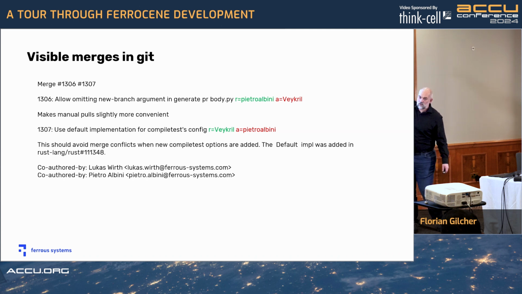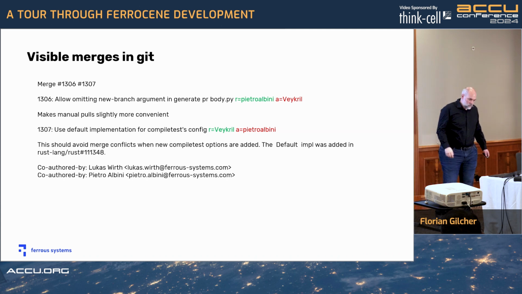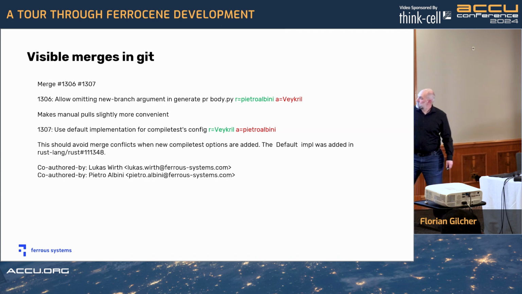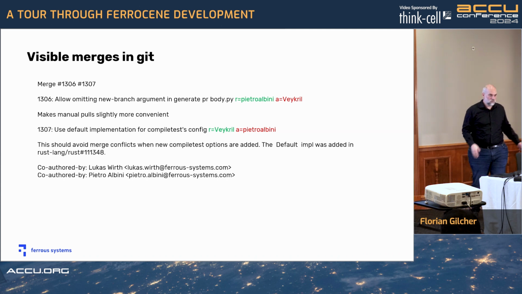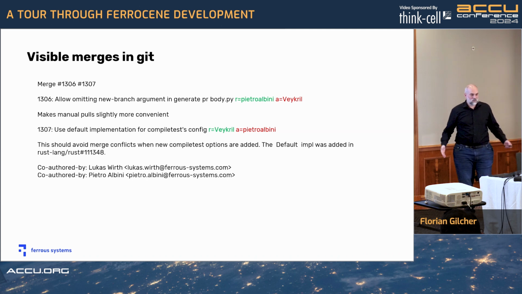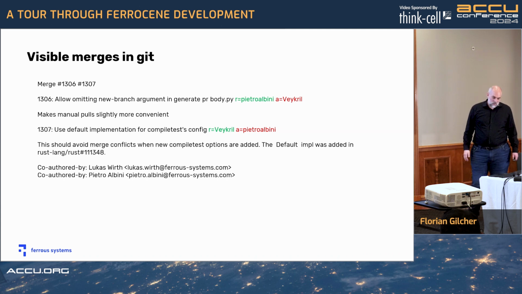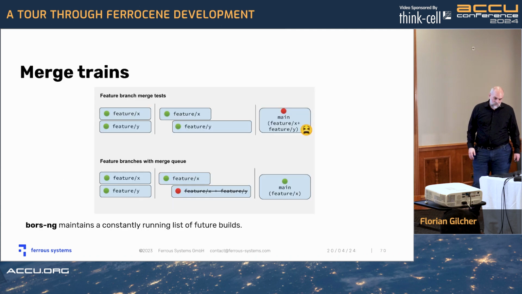The author was Wakefield. And the other way around, for the other patch, the reviewer was Wakefield, and the change was Pietro Albini. By the way, names are Lucas Weird, Pietro Albini, so good Git usage. We're using as much metadata that Git gives us. Merges are good because we see when changes were actually put in. And this is all done by the automation.